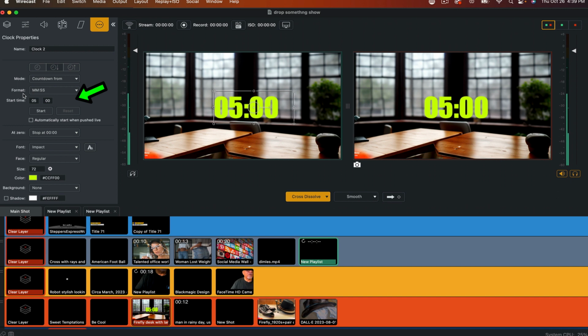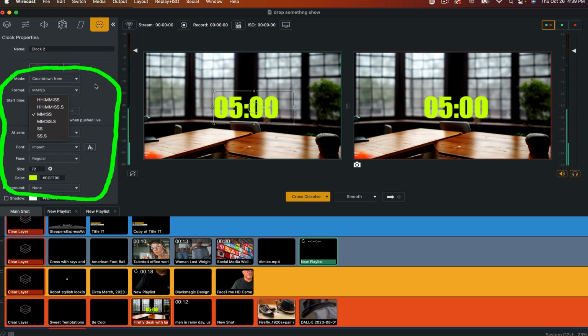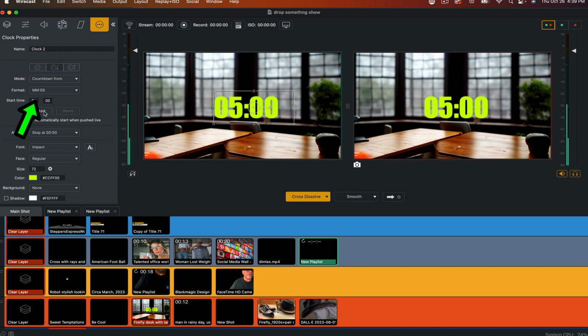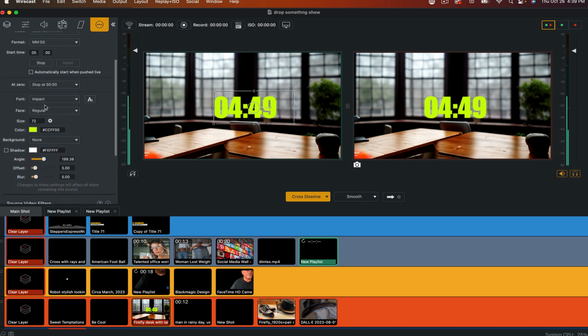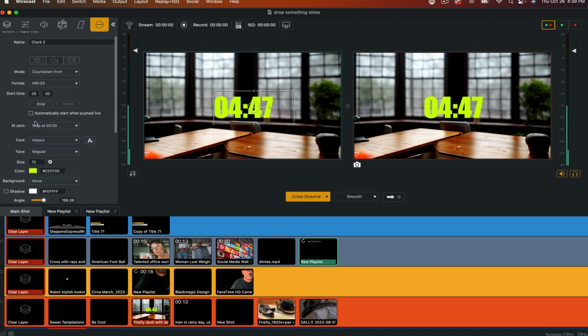Now if you look right here where it says format, I can have minutes, I can have hours. You get some more parameters here. You can just have seconds. It depends on what you want to choose for your countdown. Right now we have our countdown set on 5 minutes. You see where it says start here? If I click start, you see now my clock starts. And then you can have it where it automatically starts when posted. So there are so many things that you can do in here as far as your clock.